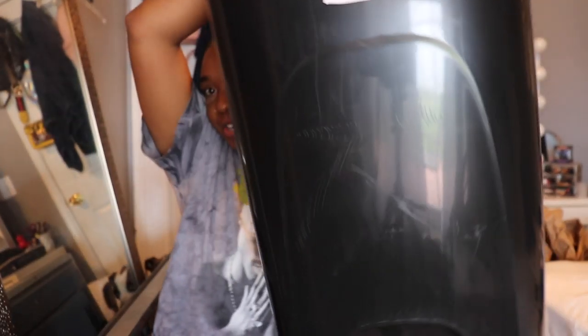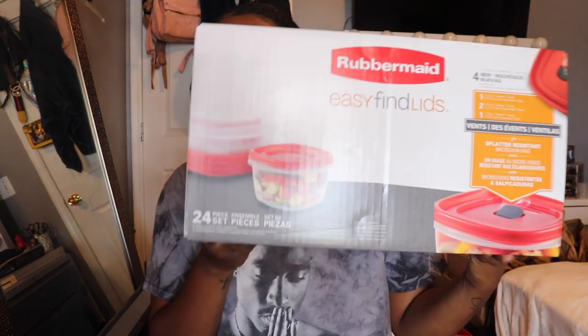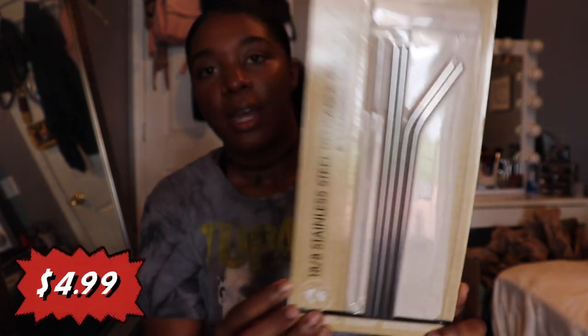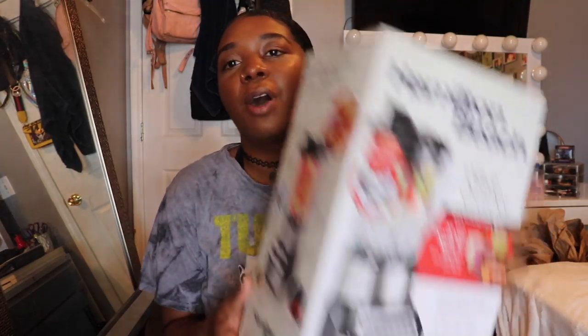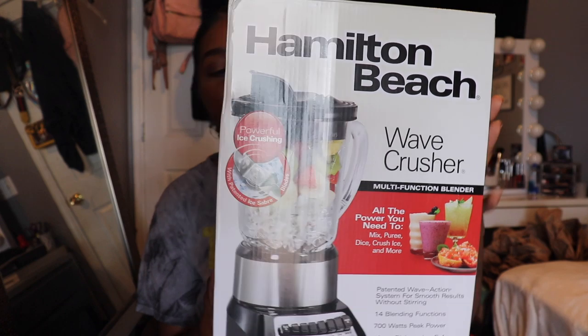From Walmart I got a glass set — a set of eight tall glasses and eight short glasses, probably no more than $17. I also got a big trash can from Walmart for $14.99, since some apartments come with them and some don't. From Ross I got a Rubbermaid plastic container set — a 24-piece set on clearance for $7.99, perfect for taking lunch to work or storing leftovers. From Burlington I got stainless steel reusable straws for $4.99 — they come with a little travel pouch. And from Walmart I got a blender for $26.99 — I love making smoothies.